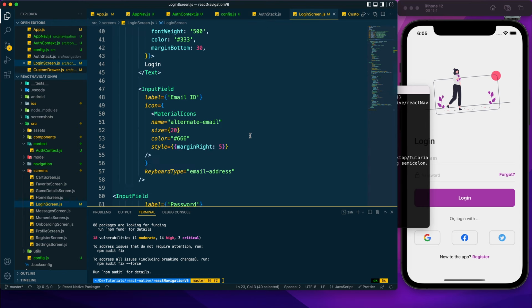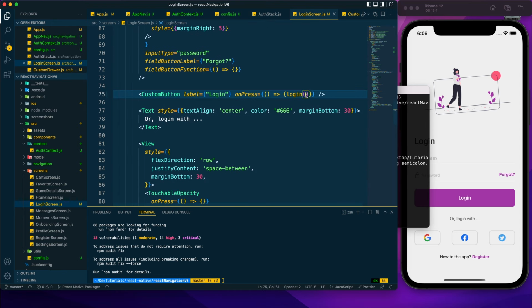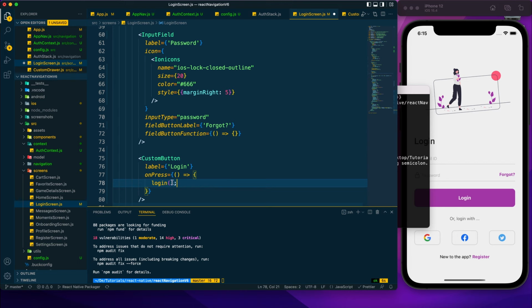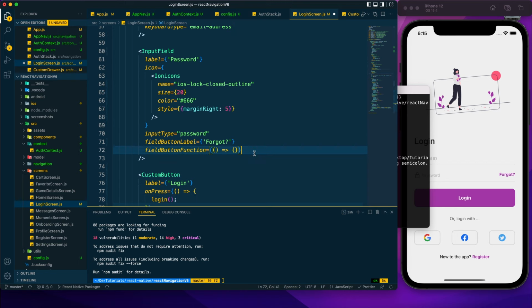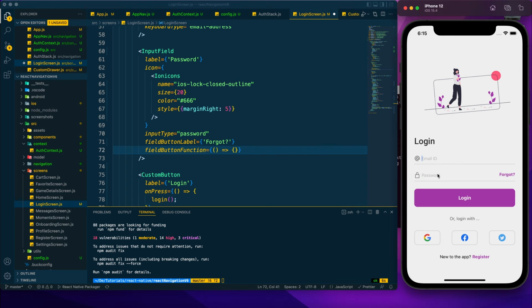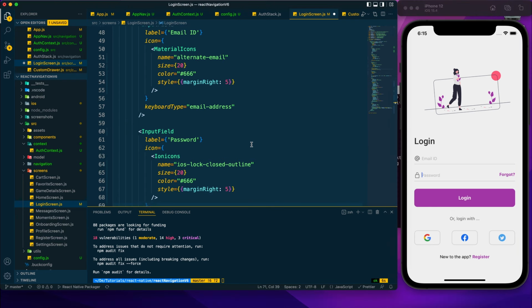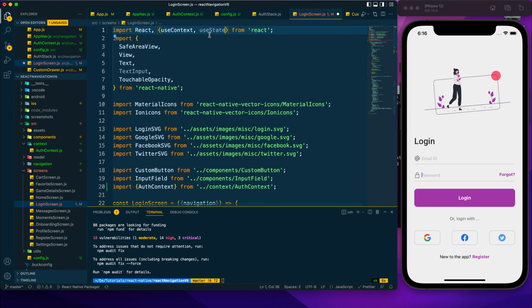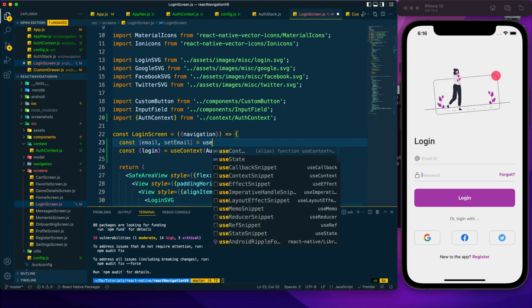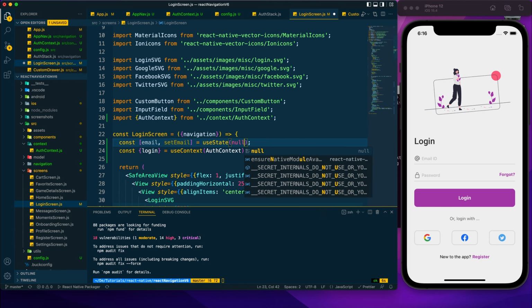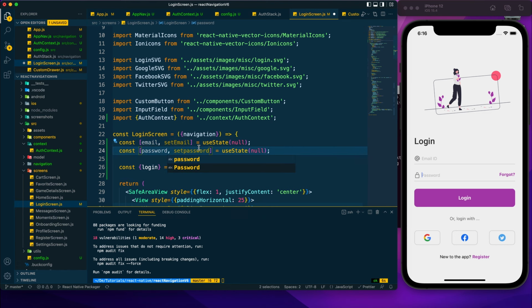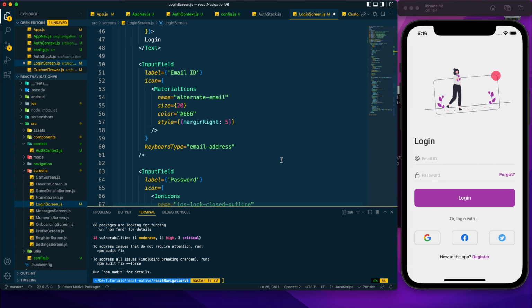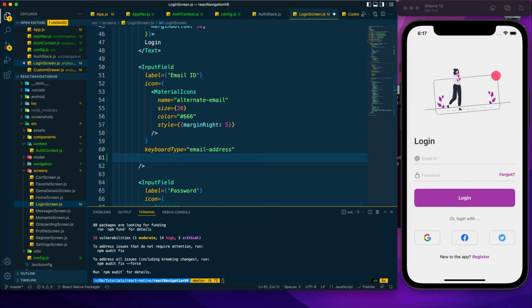I know why it is actually happening this way, because here we are not passing any value to this login function from this login screen, and we need to provide that whatever value we are putting here in these fields, those values need to be present in this login function. But to get that value we need to create some state. So we need this useState hook, and by default the value of it will be null. And similarly we need to create this password, and we need to set the password as well. So for these input fields we need to set the states.